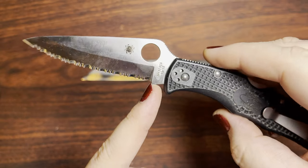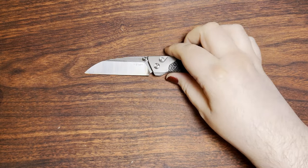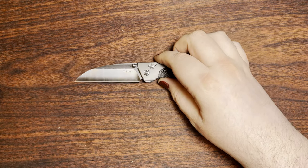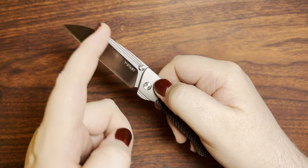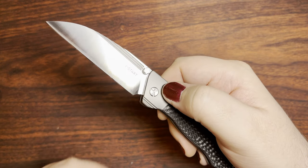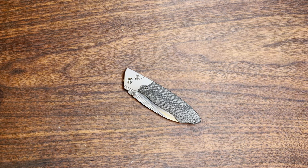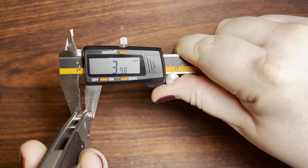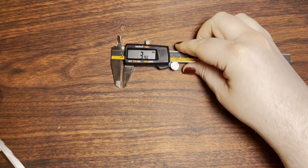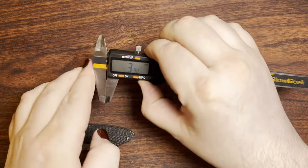For the most part, I would probably rather see just a very, very sharp plunge grind on most pocket knives, because that is the easiest way to avoid a lot of that sort of stuff. I have a Spyderco Endura here — this is kind of what I'm talking about, straight down to the point. A gradual plunge grind can be kind of attractive depending on the model, but too many go very lazily and it comes out right behind the edge. This thing has thick blade stock — it was listed at four millimeters, which is pretty darn thick. I'll go ahead and give that a little look with my calipers — yep, it's basically four millimeters.